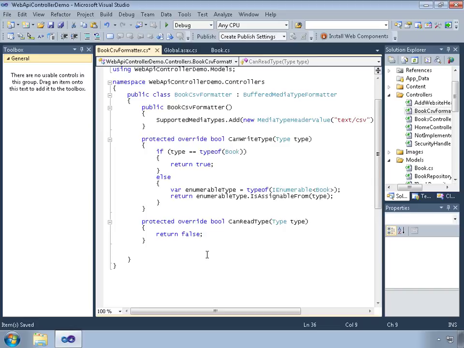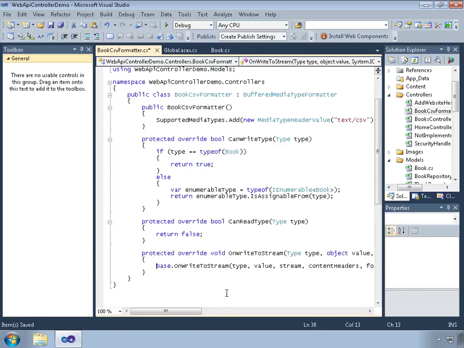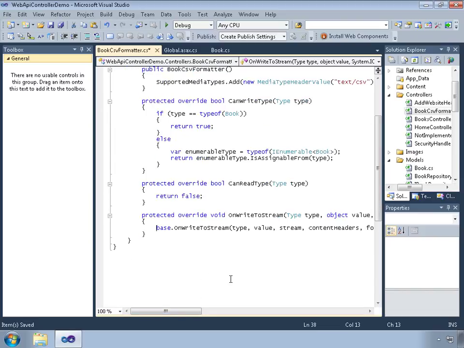It wants it as a text/csv file. How are we going to get book data into that file format? And that's where this method comes in. It's the most important method you can deal with here. Notice we've got a read method if we're importing, but here we're just concerned with output. WriteToStream.